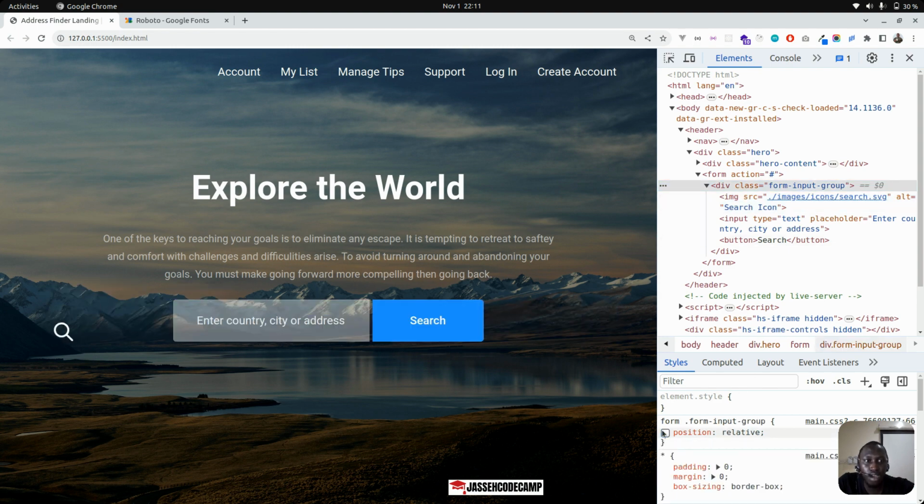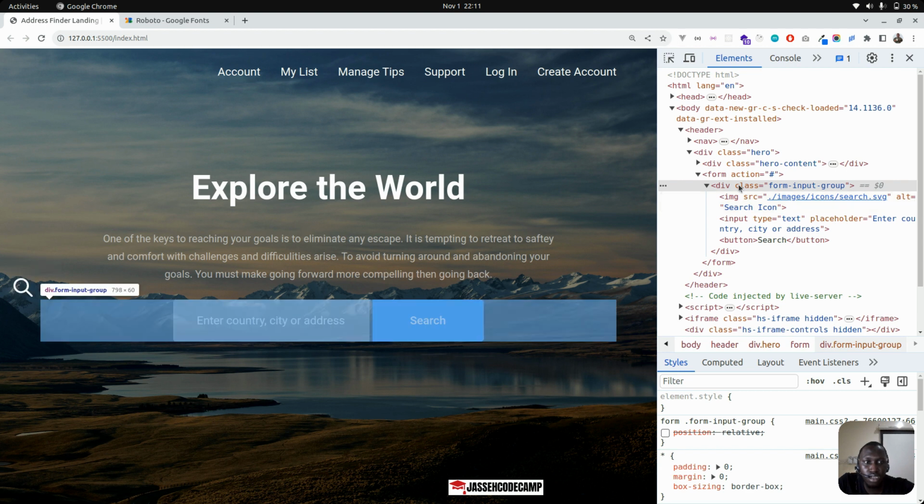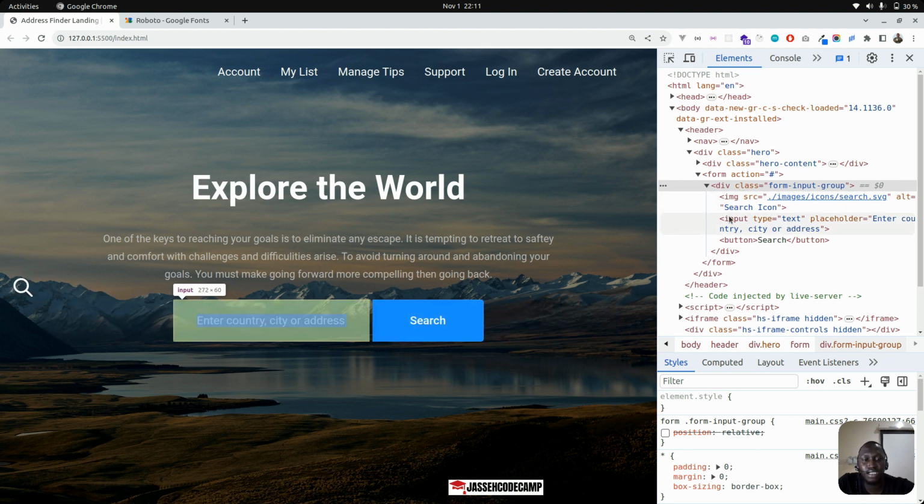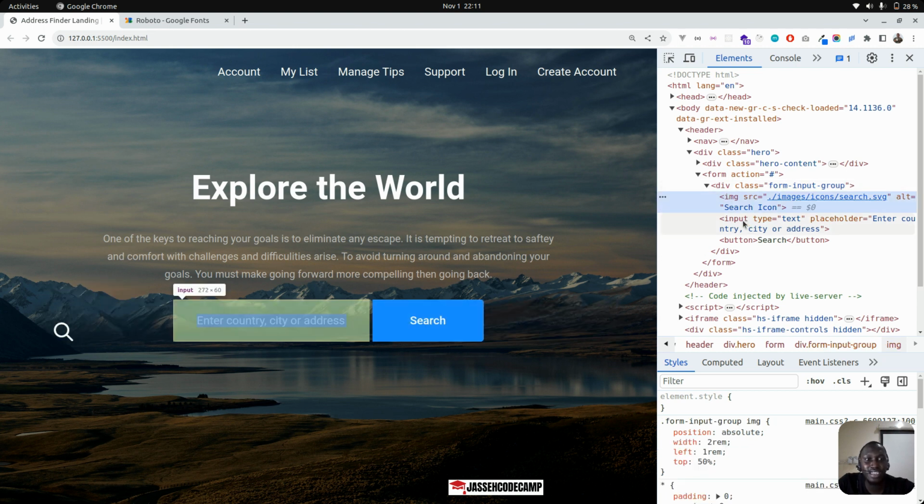Let me show you. If I come back to the div and I remove this, you see, let's take the image. The image is here, the div is here. So you can see now the image is not inside the div, but we want to bring the image inside the div. The image and the input are siblings, like brothers and sisters. The image cannot just get inside the input like that. We're going to trick the design, we're going to trick the UI, sort of, in how it is presented. Behind the scenes, the image is actually inside this div, but not inside the input. But the way we implement it will look like the image is placed inside the input.